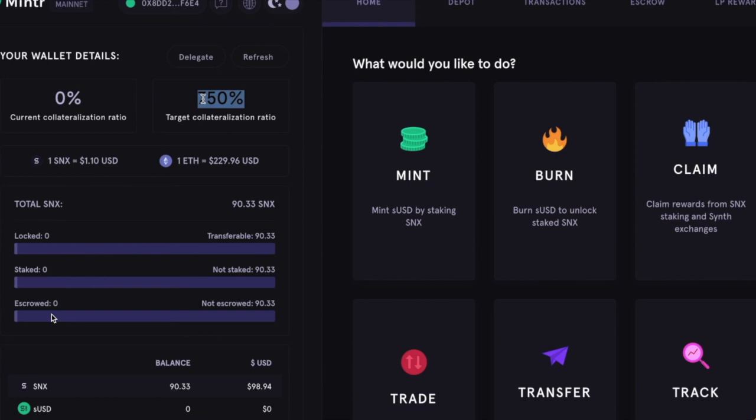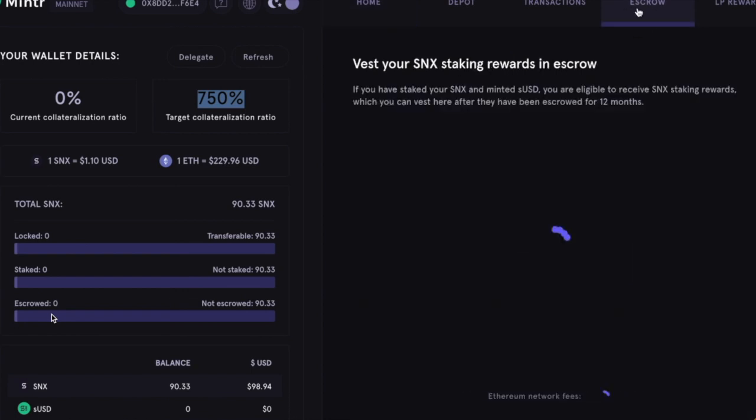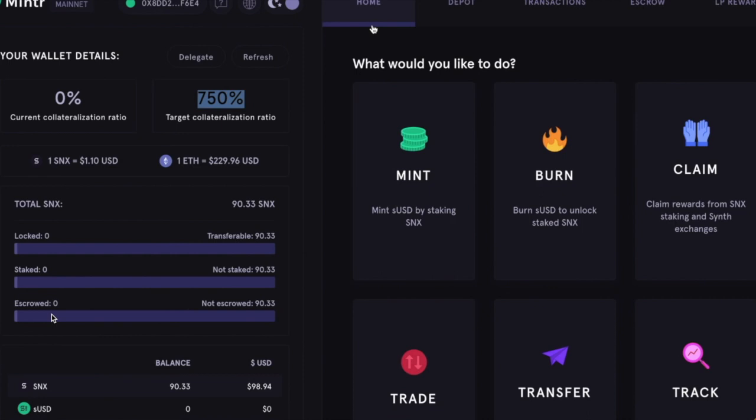Now we start minting the SUSD, and at the moment you can see you don't have any escrow, so you don't have any claims.